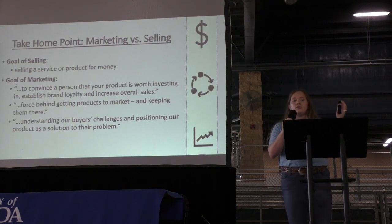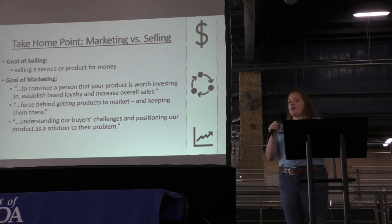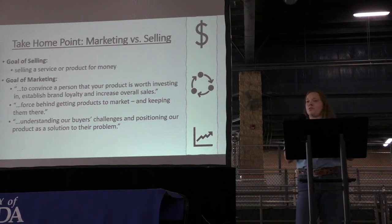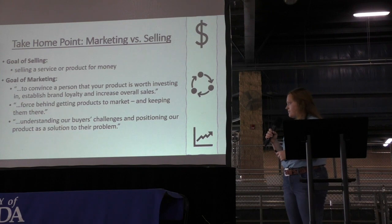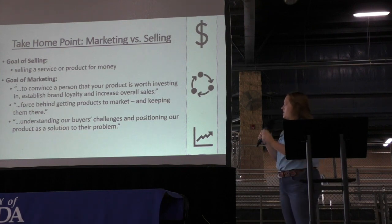So if we don't adapt to how the market is changing and how management strategies are changing, it's not impossible for your operation to continue struggling so much that you may have to sit out one day. And I would hate to see that happen, and I know you would too. So it's important to make these investment changes and invest in our cattle so that we can continue receiving a profit.